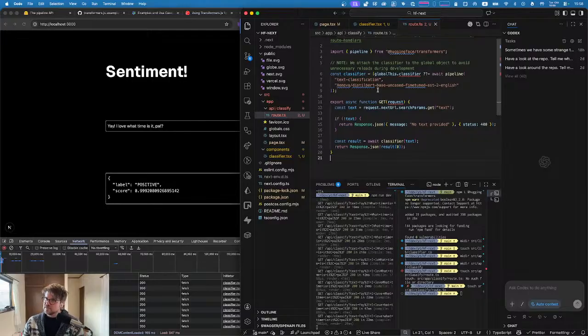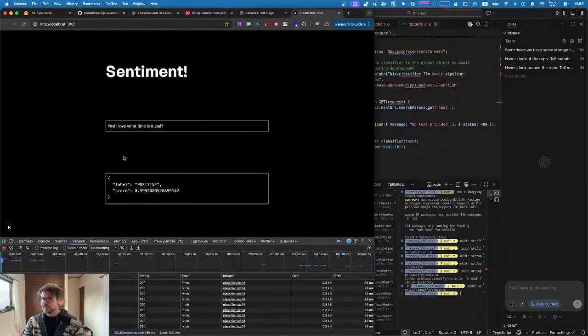Is it the model? Is it any other number of things? Presumably there's a lot we can configure in here, not just the quantization and whether or not we're using WebGPU. That would be something we could play around with. But since this is such a contrived example anyways, it's fine for now. And maybe we'll dig in further another time.